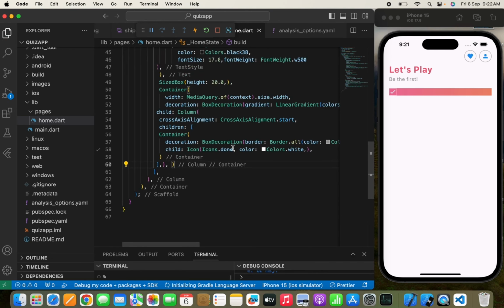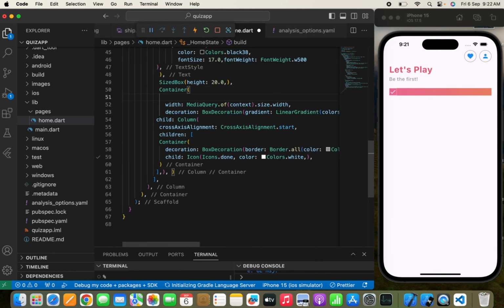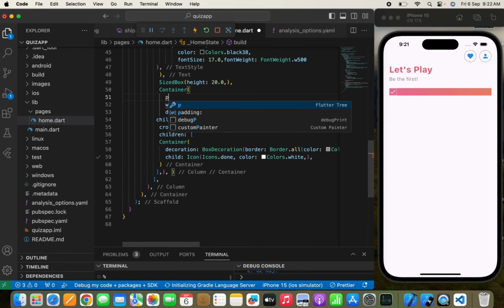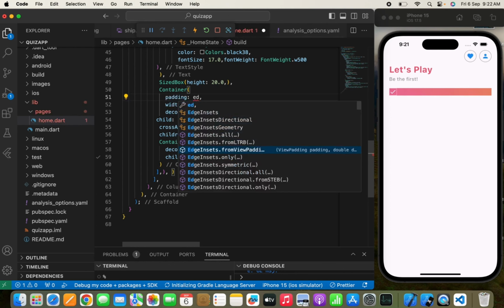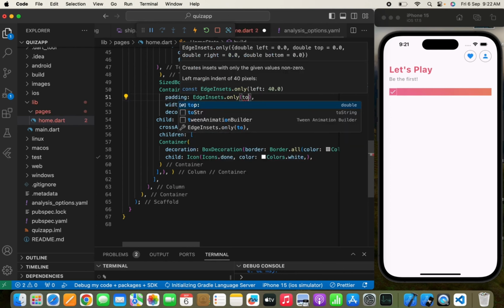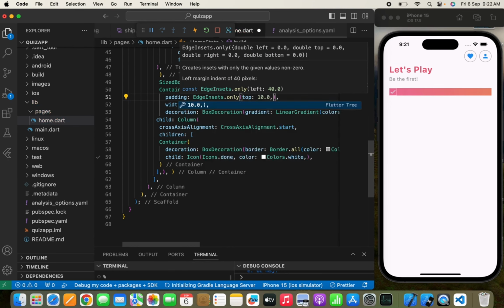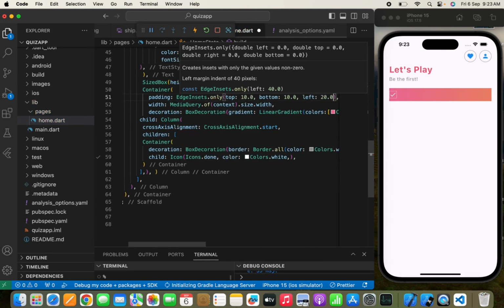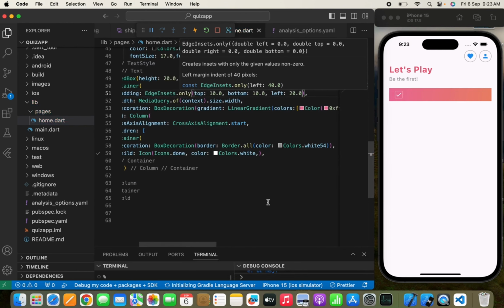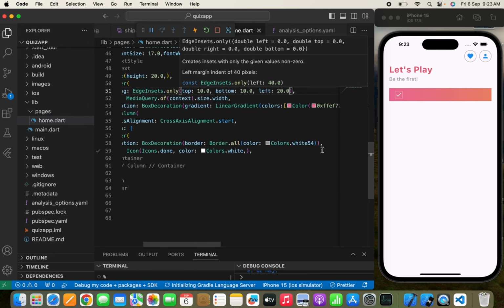Now let's pass some padding. So we'll pass padding EdgeInsets dot only from the top, which will be 10.0, from the bottom, which will be 10.0. Yeah. Now we need to also pass from the left, which will be 20.0. Now we can provide some more border radius.